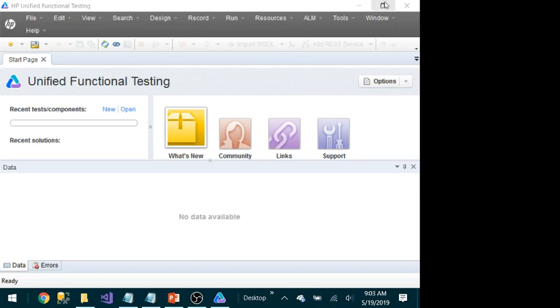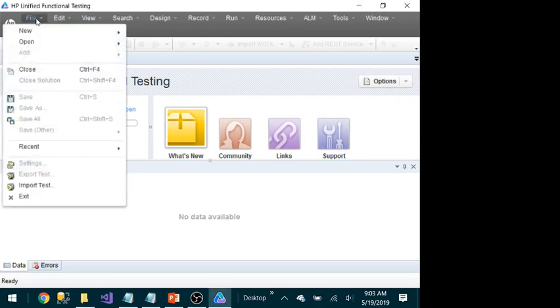As I said, most of the tools, like we looked at SoapUI, you have something at the top similar to that in this tool. You have file, edit, view, search, design, record, run, those types of menu options. The important part is file here. Again, there is a concept of project; you always have to create it and group all your tests.